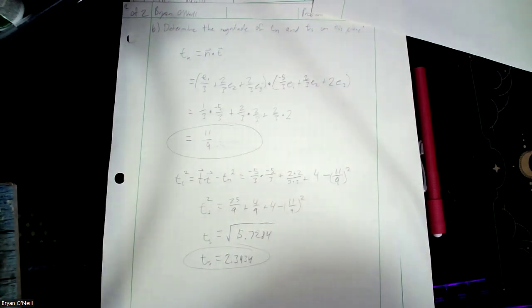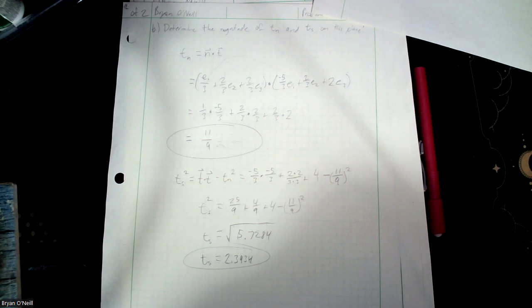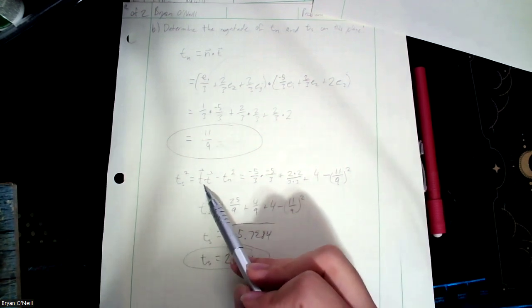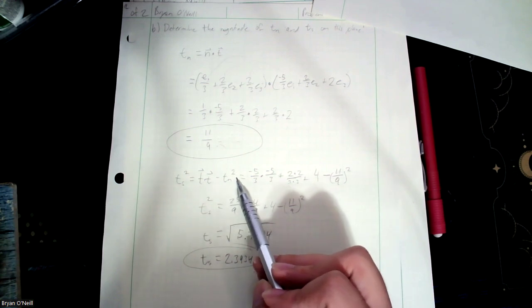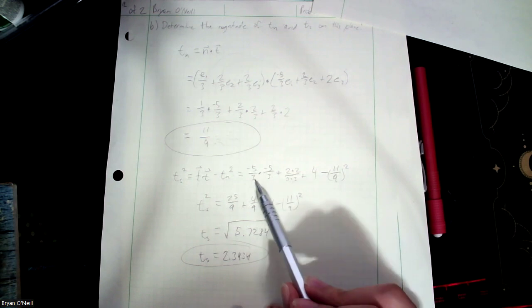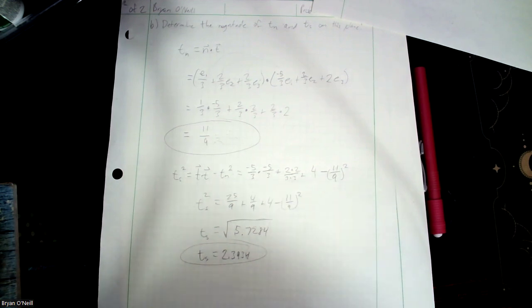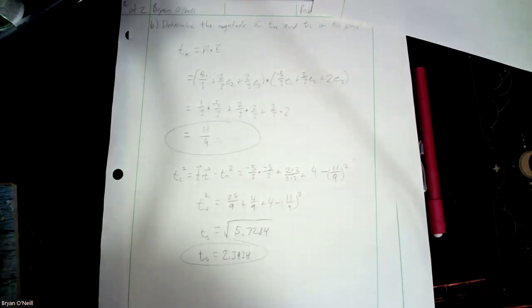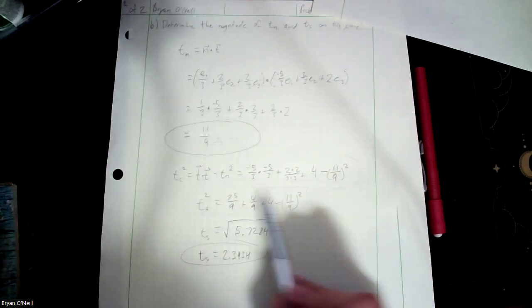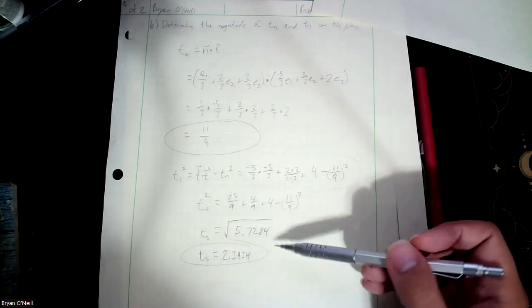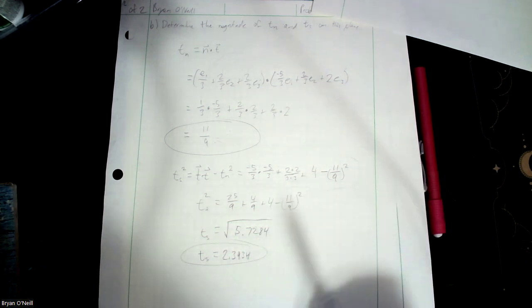And to find t sub s, we take the equation for t sub s, which is t dot t minus tn squared. Plugging in numbers again for that, since it's all nice and numeric this time, we actually have just a set of values on the right side. Plugging and chugging that set of values, I converted it to decimals for the end, so I can just plug it in my calculator.